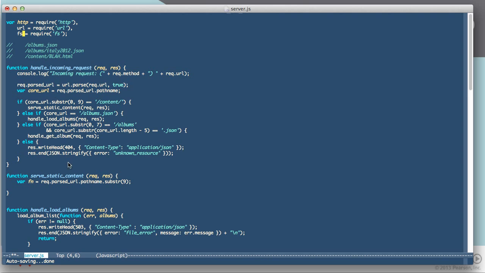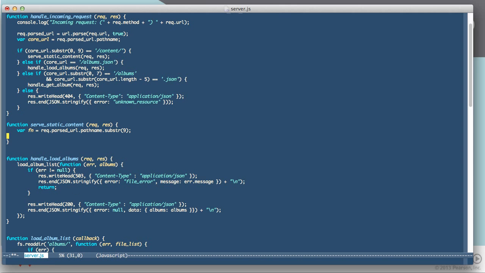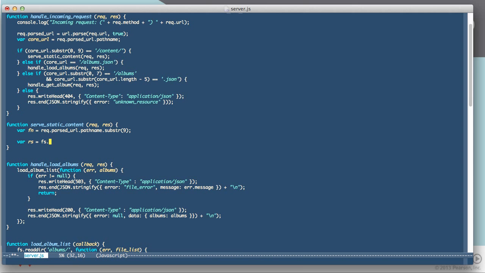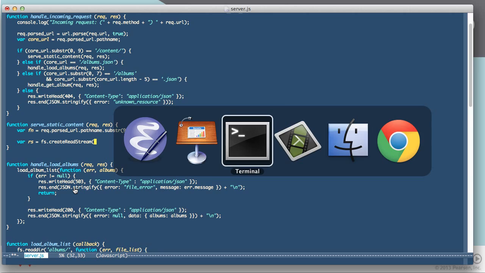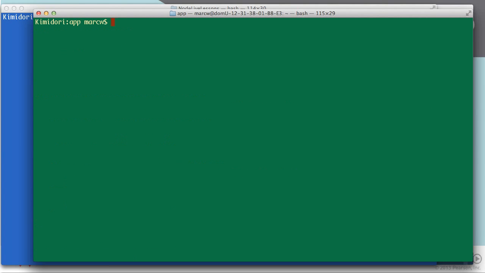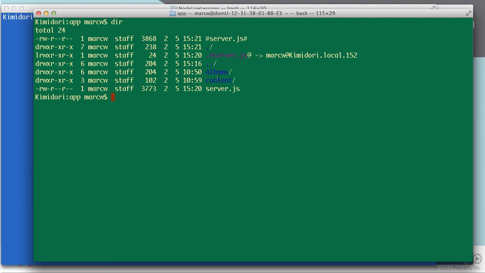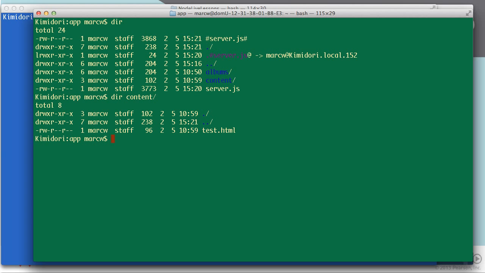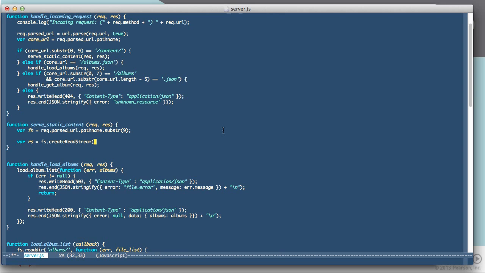Yes, I do, so I don't need to add that anymore. So I'm going to create a read stream with createReadStream. In the app folder, I've created a subfolder called content, and in that content I've put a little file called test.html. So I'm going to look in the content subfolder for the file name we just extracted.